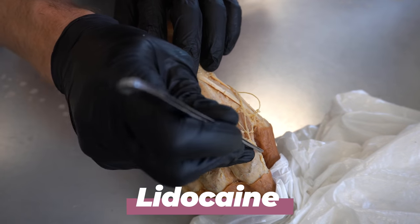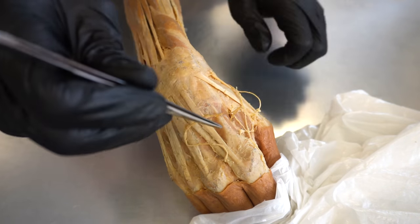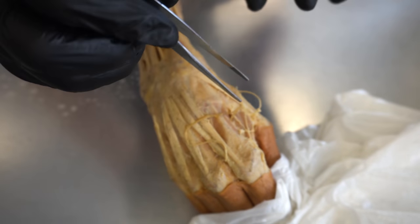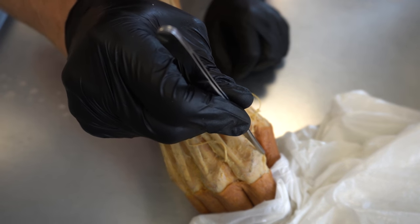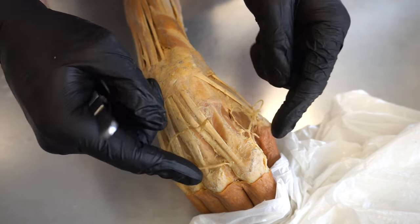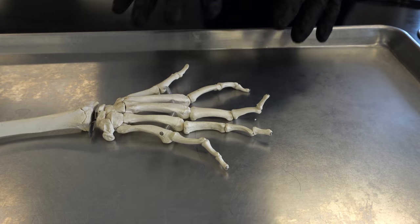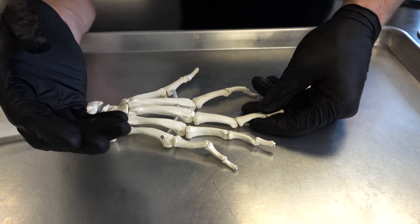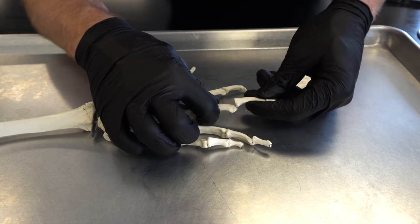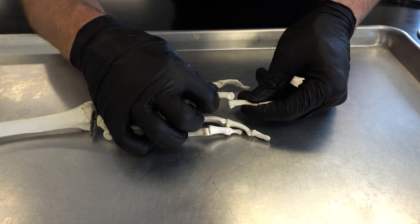What we do is stick a needle of lidocaine into the web spaces — those spaces between the fingers — and as we push through, we inject the lidocaine deeper and deeper through the soft tissue to completely bathe those digital nerves running down the sides of the finger, so the whole finger essentially gets numb. When it comes to popping the joint back into place — the technical term is a joint reduction — if it's a dorsal dislocation, we have a specific protocol compared to a volar dislocation.